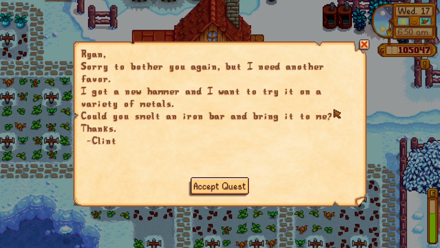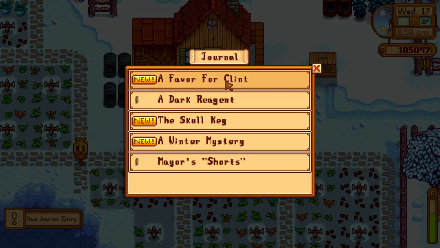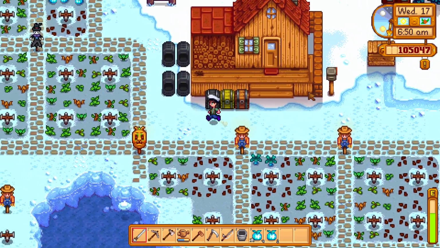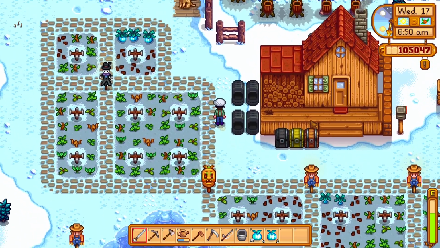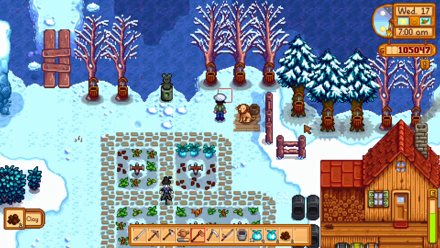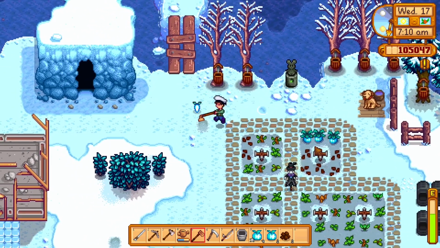We got another letter. "Ryan, sorry to bother you again, but I have another favor. I got a new hammer and I want to try it out on a variety of metals. Could you smelt me an iron bar and bring it over to me? Thanks. Clint." Okay. A favor for Clint. I can definitely bring Clint an iron bar. Pet Fartomo, and he just gave me a piece of clay that he dug up. Very cute.